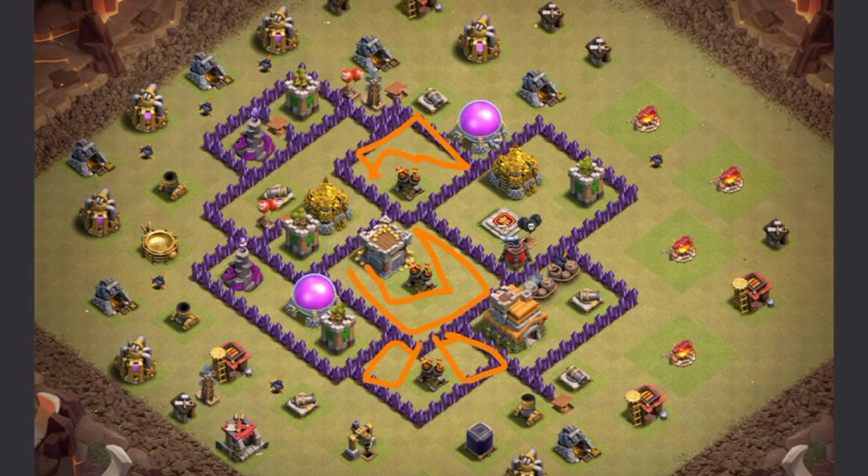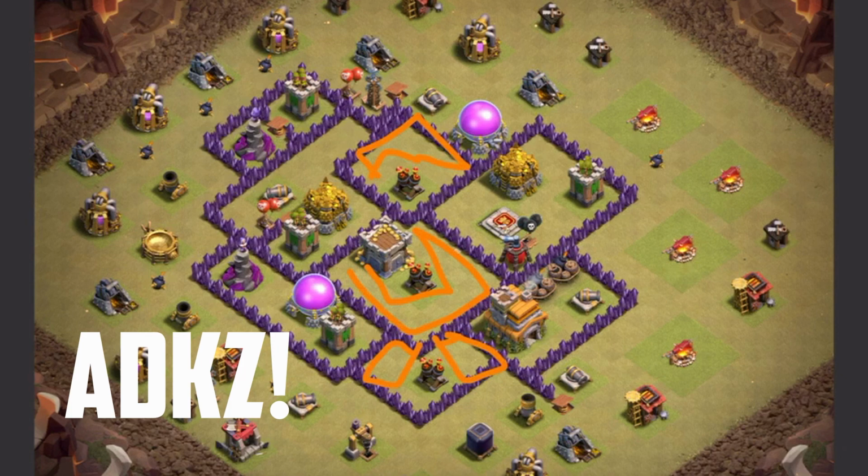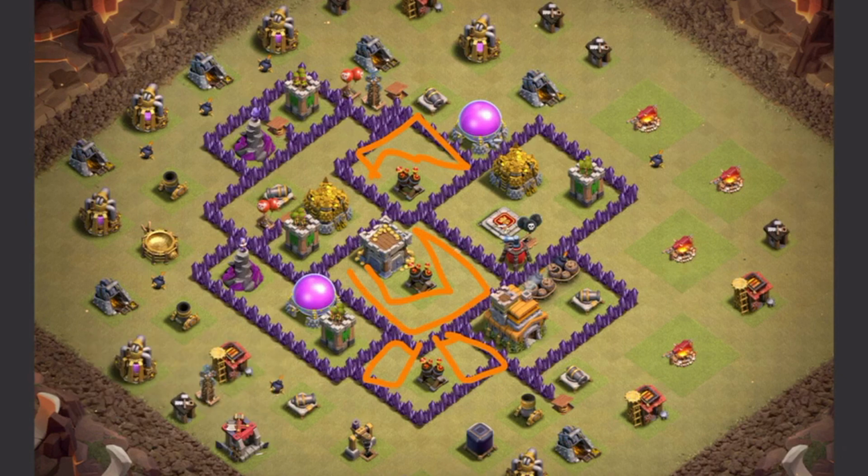First of all, I need to say this is an ADKZ style base, and most of you guys have never heard about it. That was also the case for me just a couple of months ago, until I saw a video on YouTube by a guy named Slumbuster COC, I think. I'll link that video down below in the description. He explained all of this ADKZ stuff, but with Town Hall 8 bases. So I just made it happen for Town Hall 7.